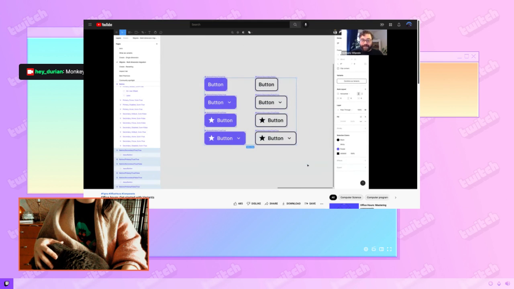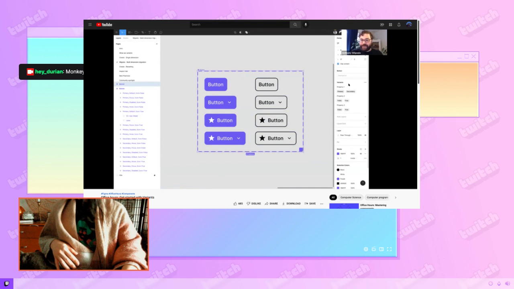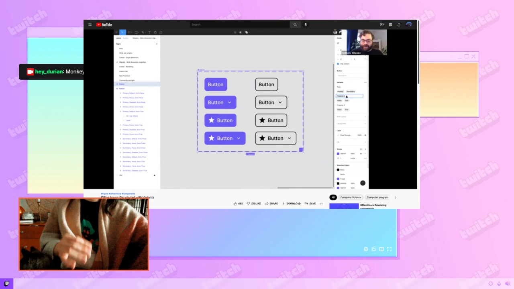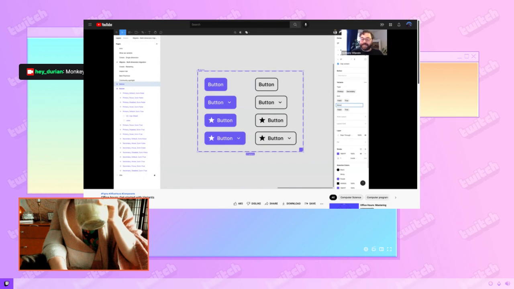I now have my variants. I've got the naming conventions the way that I want them. I've got everything set up the way that I want. Say combine as variants. I know this first property is type, again, as we just looked at a second ago. I know the second property is my icon, and the last one is, is this a menu? Does this have a menu option or not?